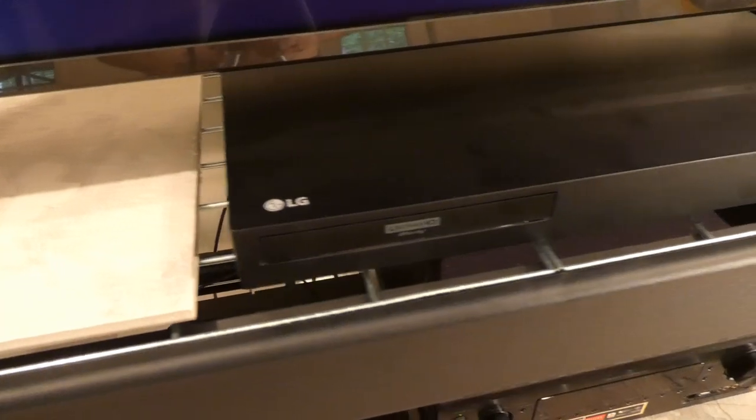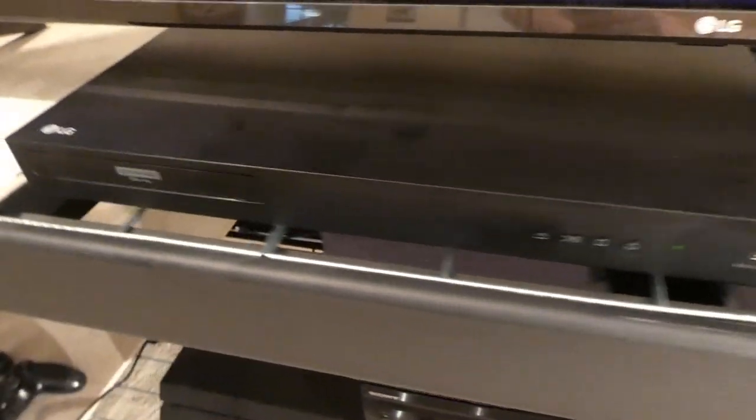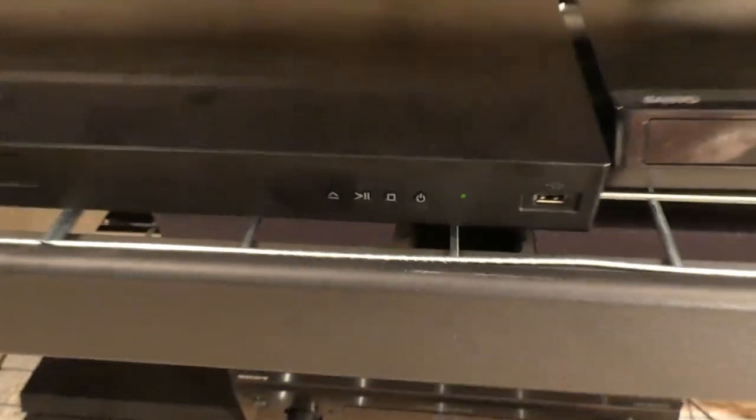One, I wanted to go over this 4K player and tell you what I've been happy with, what I haven't been happy with, and then what you should expect from the UBK80. Is it worth upgrading from this one to that? And what really are the differences?